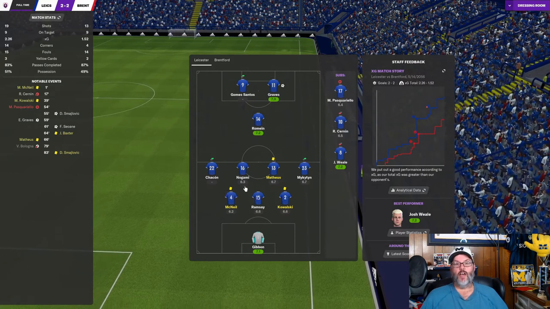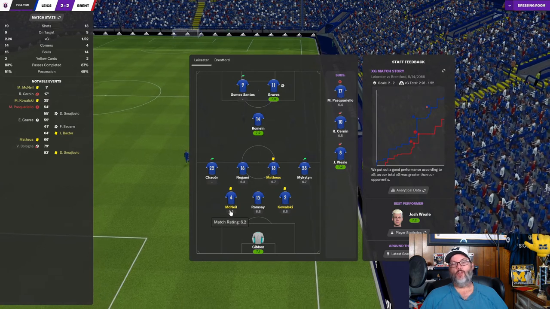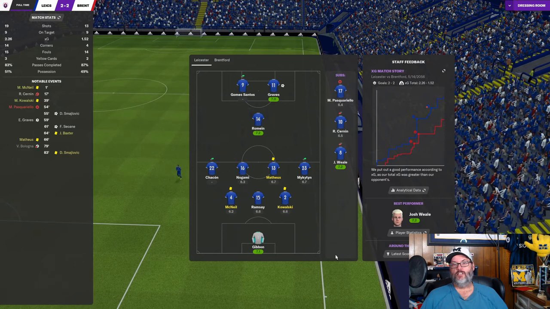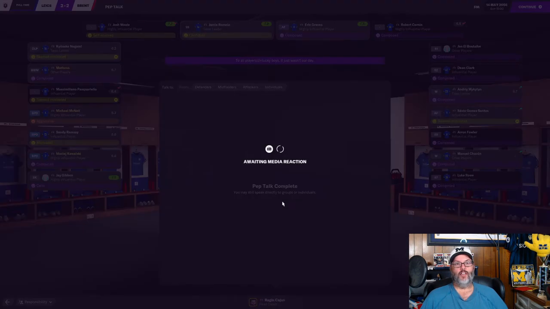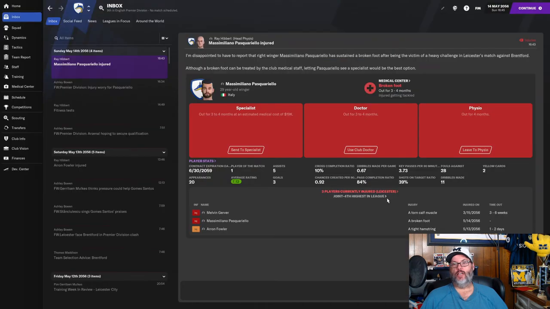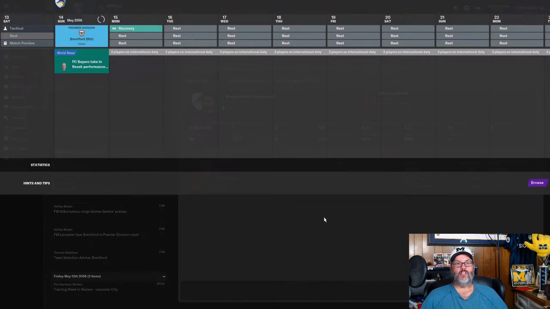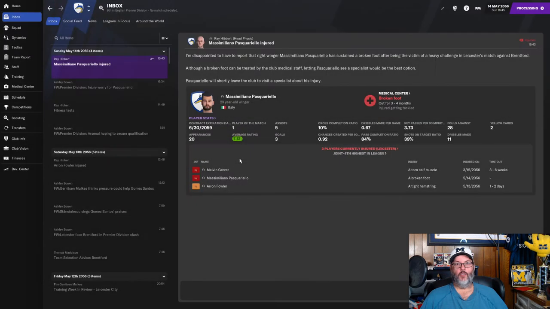Nagami plays a 6-3. McNeil a 6-2. Can't really blame him because he's not 100% fit. Oh, man. Unlucky. Just wasn't our day. But that means we are out of Europe. Pascarillo, he's out for 4 months with a broken foot. Well, at least it was the last match of the season, so he'll have the break to get healthy.